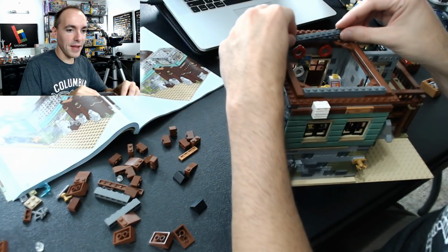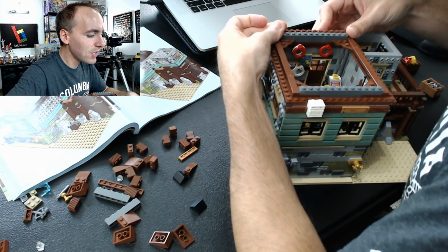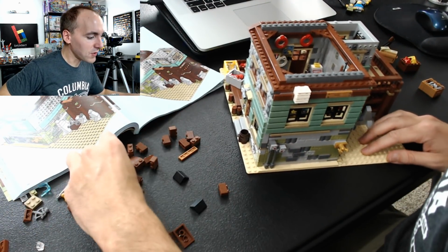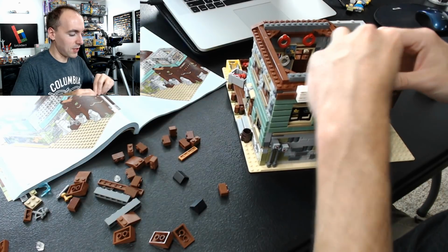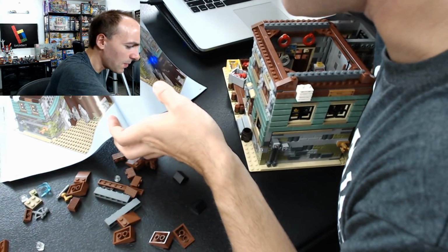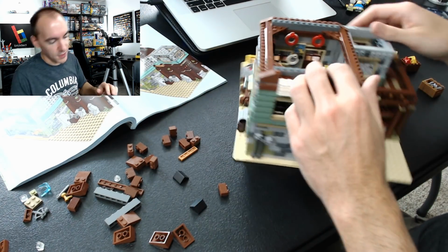Sacred says, I've decided I'm going to get the Brick Bank instead of the fishing store. I think either one, you're not going to be sad with either choice that you make. Brick Bank is actually on sale on Amazon right now as well, if you're an Amazon shopper. If not, I'm sure you could find it somewhere. Just don't buy it from Lego because you're going to pay full price for it there.